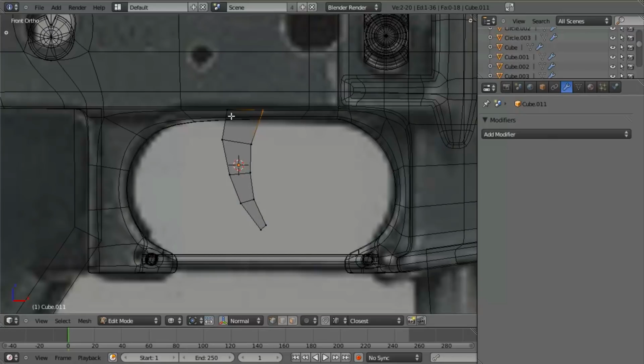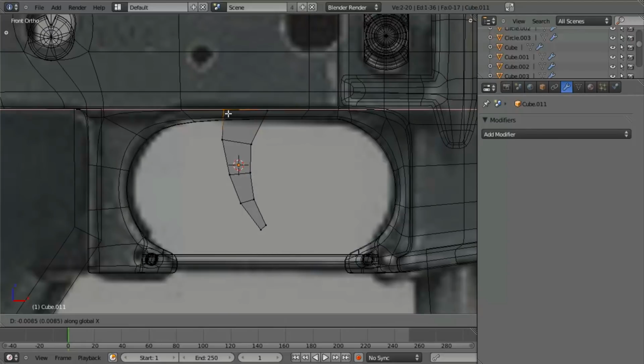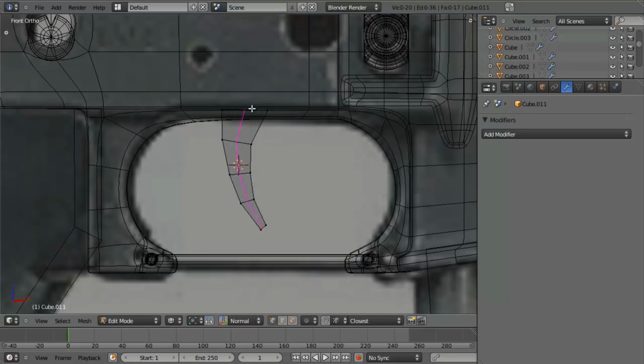We'll bring that up. I'm going to go ahead and hit X, delete these faces. Bring that over a bit more. Bring this back a little bit more. Let's go and add in an edge loop right about like that. We'll add in another one right in here, because then we can select this, and all the way down to the bottom there.